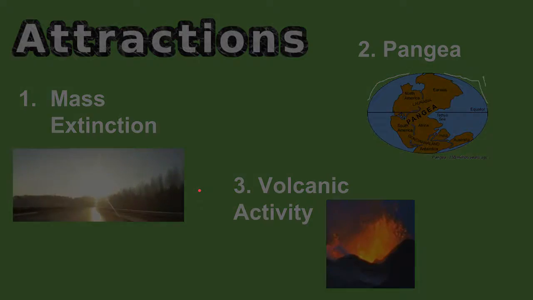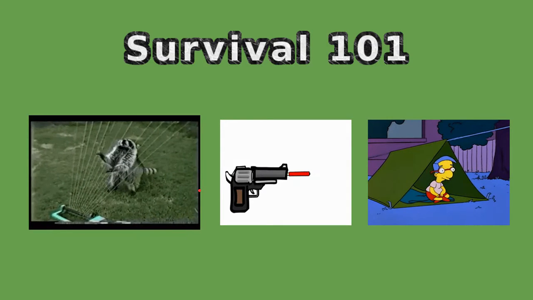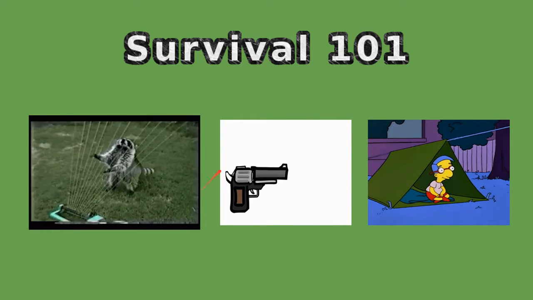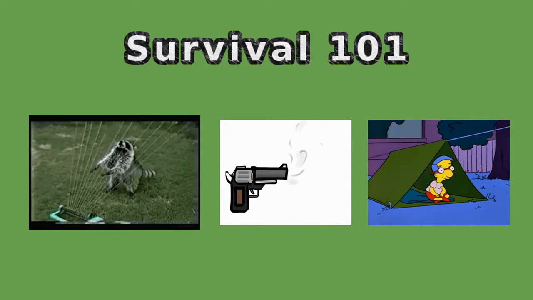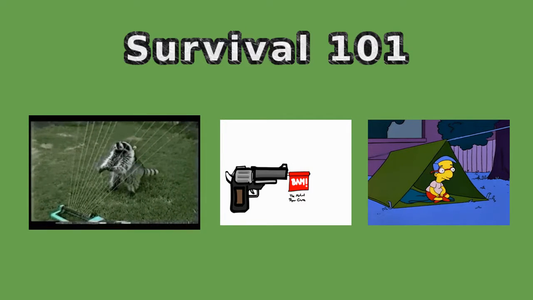The next section is Survival 101. This is stuff I would bring to survive. The first thing you would need is a gun and ammunition for it. This would let you hunt and defend yourself from the dinosaurs. Dinosaurs aren't the most passive animals, so it'd be good to have protection and something to hunt with. Second would be a shelter. You would need to bring stuff to make it, and it would be good to have it camouflaged so it wouldn't be out in the open. The camo would hide you and you could live inside. Third, you would need a fire. The fire is to cook stuff so you don't starve, and it's good to eat cooked, not raw, meat.